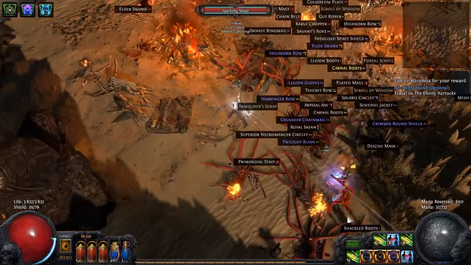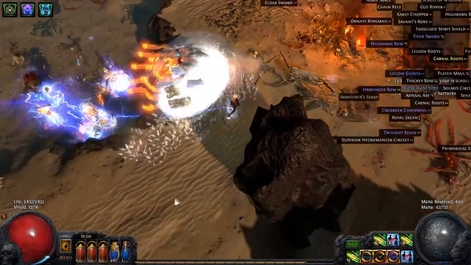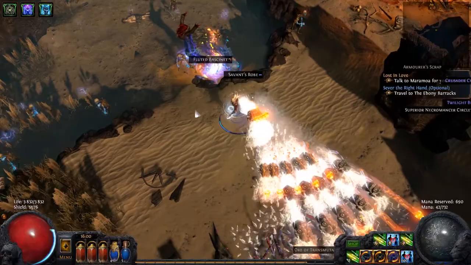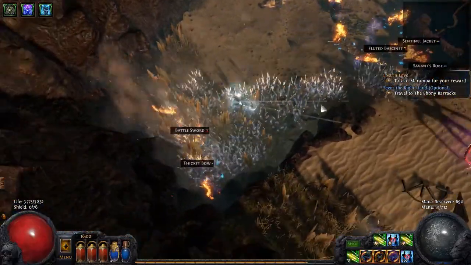Rid of these enemies. And the reason I really like this map is because there are usually a lot of enemies. And I really like that. I like maps with many enemies because there's more to kill. That's always a good thing.